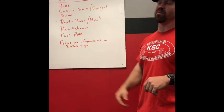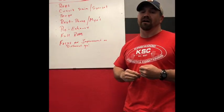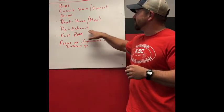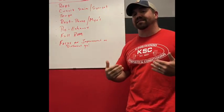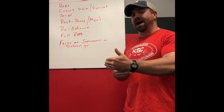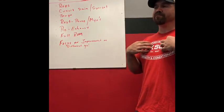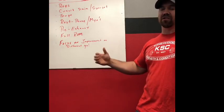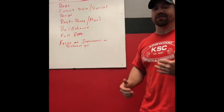Other things we can do, pre-exhaust techniques, work really, really well. So I'm gonna show you guys one for the chest, using a dumbbell floor fly. Before I get into a specific example, what a pre-exhaust does is use an isolation movement, followed immediately by a more compound movement, in order to fatigue the muscles you're trying to work with an isolation movement before you go into the compound movement. And it allows you to reach failure with that compound movement with a much lighter weight. So as an example, let's say you can do a lot of push-ups.